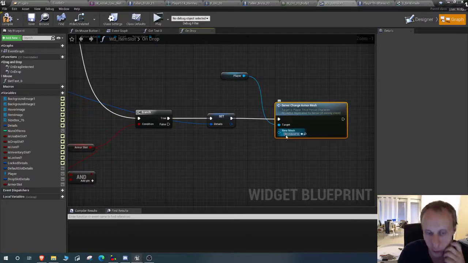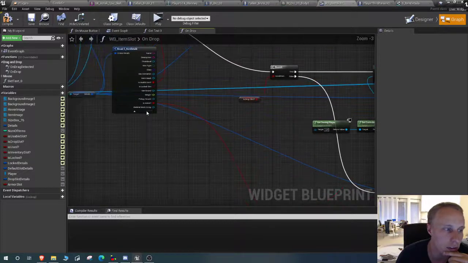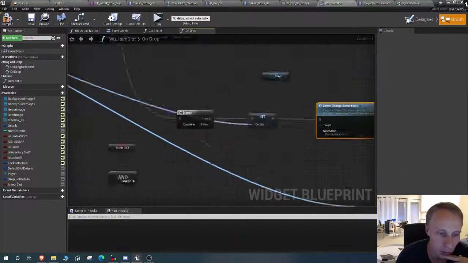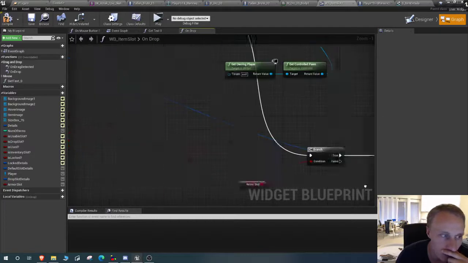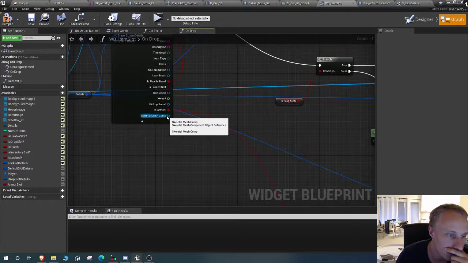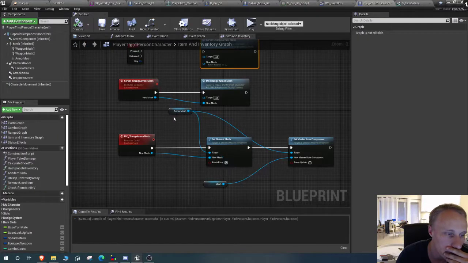As you can see here, we now can access what mesh we're gonna set, and obviously it's gonna be the skeletal mesh component from this one, and that's not a skeletal mesh object. Okay, so it wasn't.